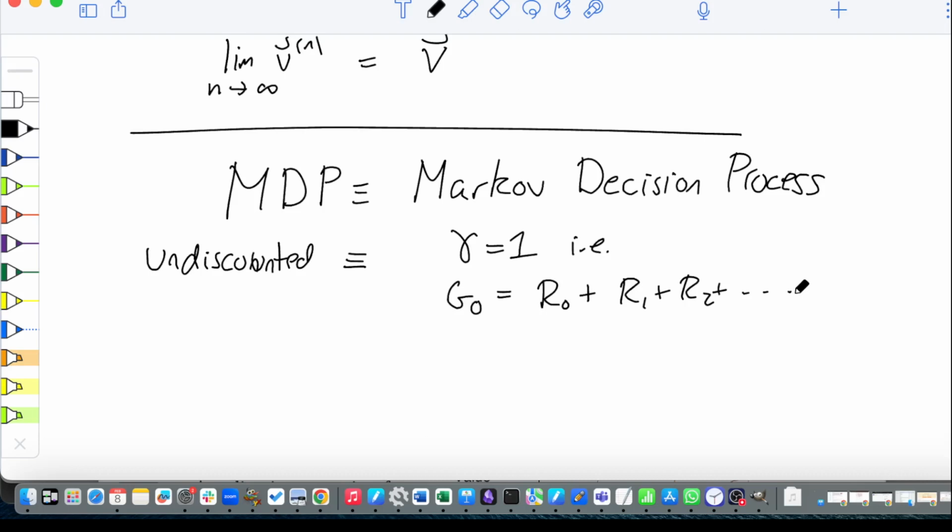When you have something that goes on potentially forever, it's really important that you discount. Otherwise, you're going to get infinities that crop up. So if you have a robot and you're like, hey, robot, you're going to get $1 for the rest of eternity, then the robot will be like, wow, I'm going to be so rich. I'm going to be infinitely rich. So you have to discount its future values so that it plays with finite numbers and makes the right choices. But this one, because it eventually ends, either you hit 100 or 0, it's going to end at some point, and that's why it's okay to make it undiscounted.